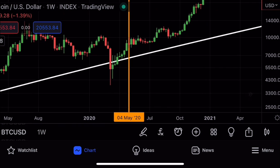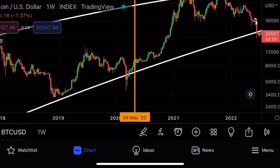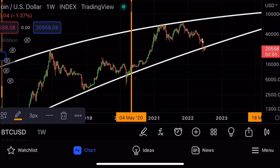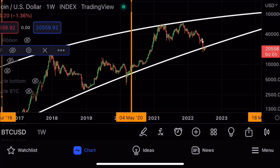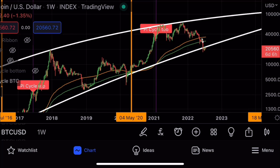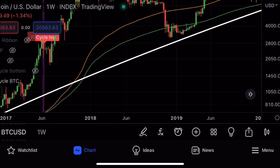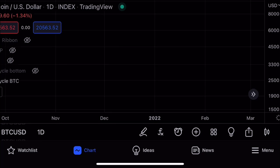I want to see it bouncing back very soon — we had a similar situation in 2020 already. Now let me eliminate a few of these indicators and talk about the Pi Cycle Bottom and Top indicator. Let me quickly show you the Pi Cycle Top indicator. I need to switch to the daily chart — it's a daily indicator.